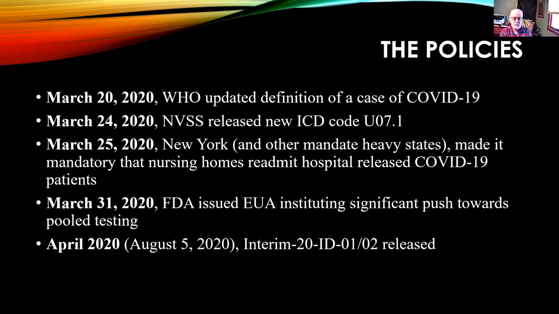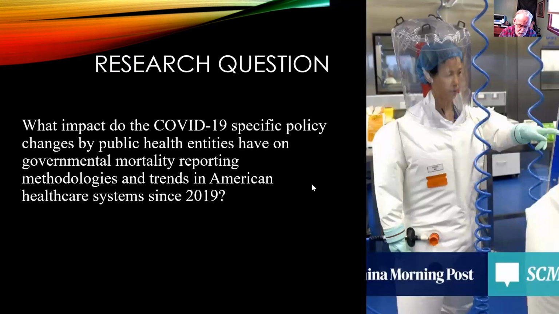We now know that the impact of these policies is to uncouple the usual driving forces of pathogen spread, such as infection and clinical signs and symptoms, and instead artificially insert the RT-PCR, which is the reverse transcript polymerase chain reaction test, as the driving force behind the pandemic. That led me to my research question: how are these policies impacting how we record, how we gather up, how we aggregate, and how we report our data?